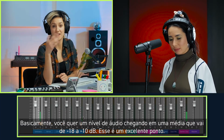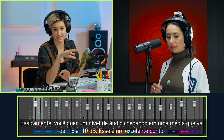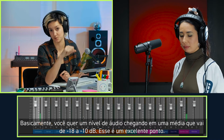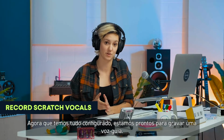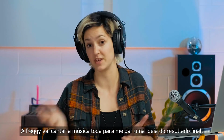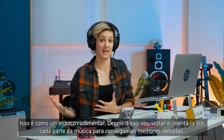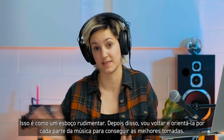So basically you'll want an audio level coming in that's averaging somewhere between -18 and -10 dBs. That's a pretty good sweet spot. Now that we've got everything set up, we're ready to record a scratch vocal. Peggy is going to sing the song from beginning to end to give me an idea of the finished product. This is kind of like a rough sketch. After that, I'll go back and I'll guide her through every section of the song to get the best takes.